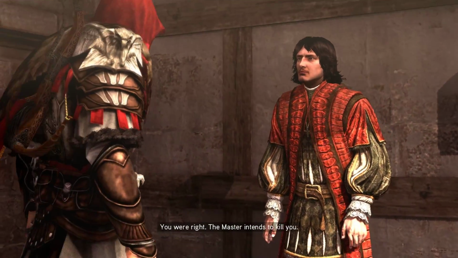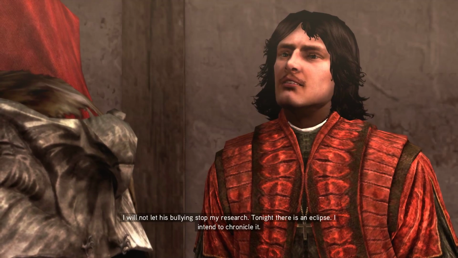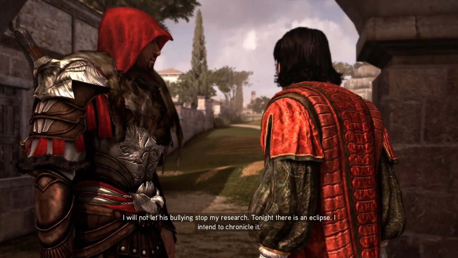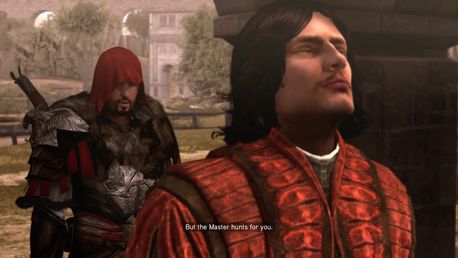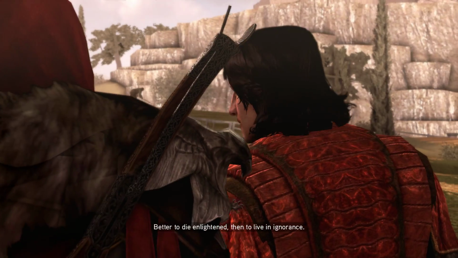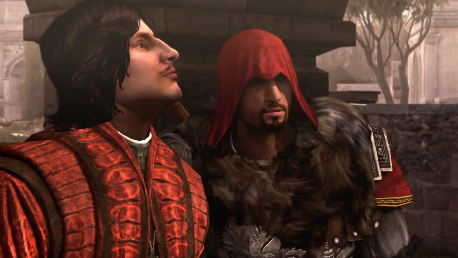You are right. The master intends to kill you. I will not let his bullying stop my research. Tonight there is an eclipse. I intend to chronicle it. But the master hunts for you. Better to die enlightened than to live in ignorance. His end will come much sooner than yours.